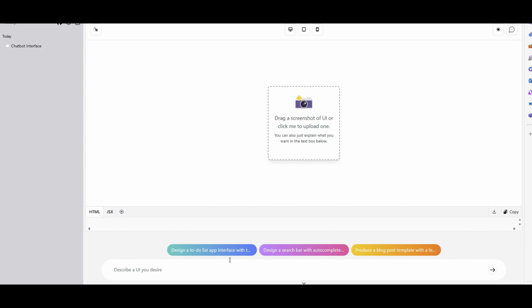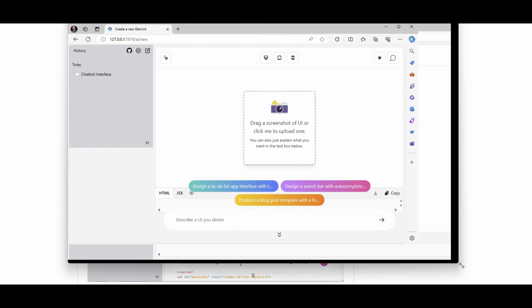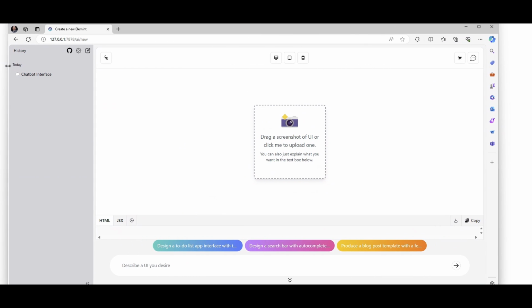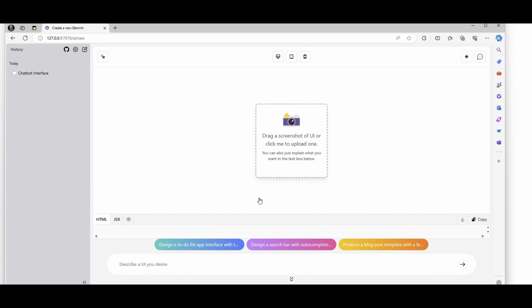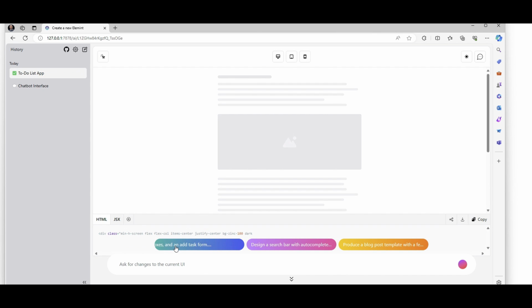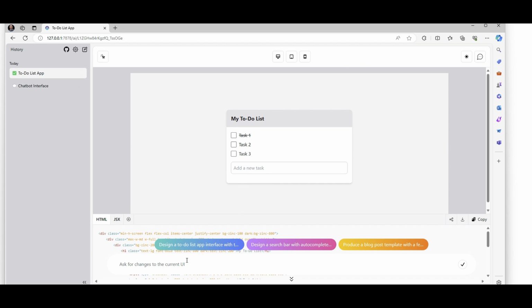After doing so, as you can see, I have my app running locally on my machine here. Let me make it full screen so you can see. There you go. Okay, so there are some default examples coming in, for example, design a to-do list for me. Let's give it a try. I click on it, and as you can see, on the fly it's generating an HTML file and rendering it live for me, so I can see the changes and ask some follow-up questions.